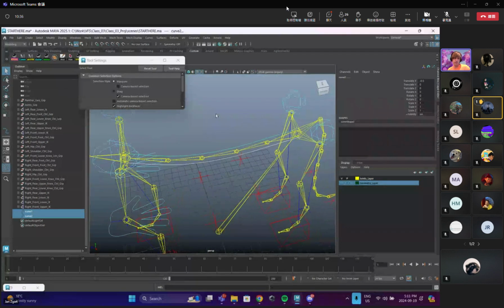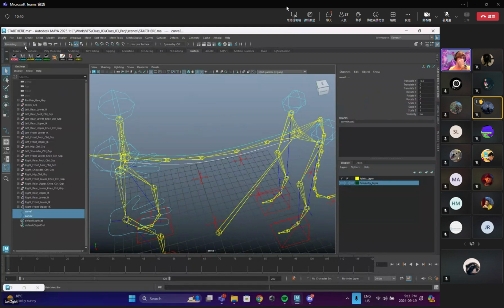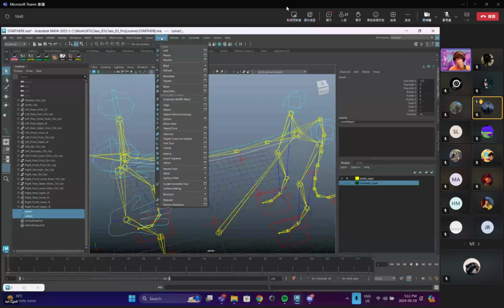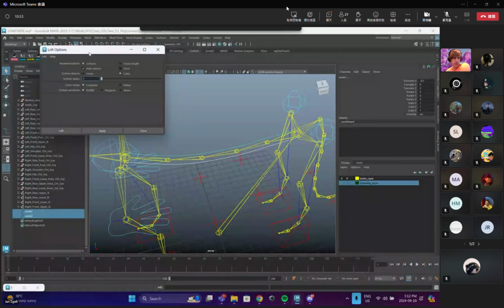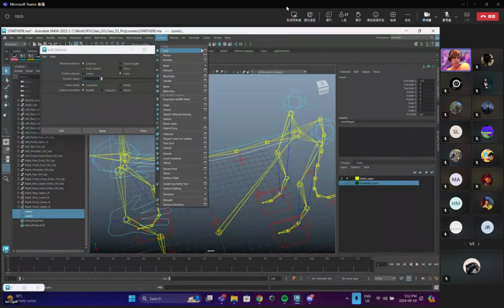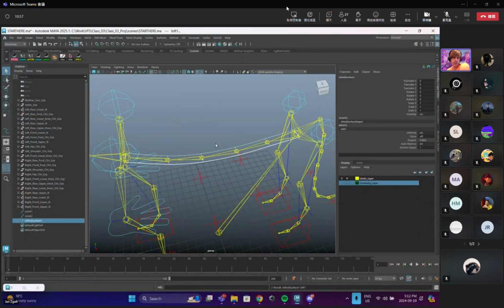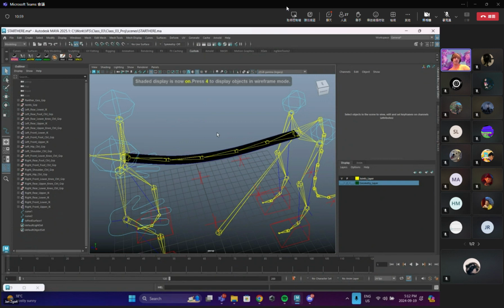Now, to make a surface, you need to go under Modeling, Surfaces, and Loft. And with Loft also maybe reset settings there, because I don't know what you have. Sometimes Maya remembers your previous settings. So Surfaces, Loft, reset, and it's going to make a surface for you. If you press 5, you're going to see it.